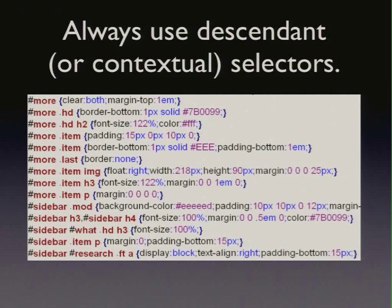And also, the reason I like to do it this way is because when you read down that left rail there, you can see all the rules that impact the main section of the page. You can see all the rules that are talking about the sidebar of the page. And the way that the selectors get more specific is the way they indent. It's almost like reading nicely tabbed code. You can see as it gets further indented, it means it's more precise. So visually, it makes it easier for me in most cases to read through a CSS file. So this is the way most of our developers are writing CSS now.